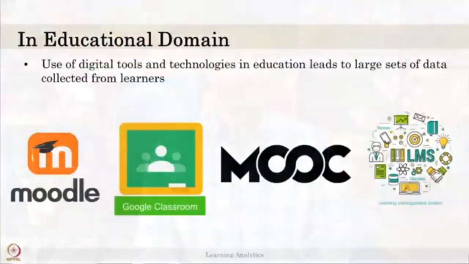Like in other domains, in the education domain also, a lot of data is being generated now. It is because of the use of digital tools like learning management systems such as Blackboard and Moodle, and a lot of educational apps coming in, like Google Classroom, and massive open online courses like Coursera, NPTEL or MIT OpenCourseWare. A lot of this data has been generated. The users' interactions with these interfaces are collected and stored.